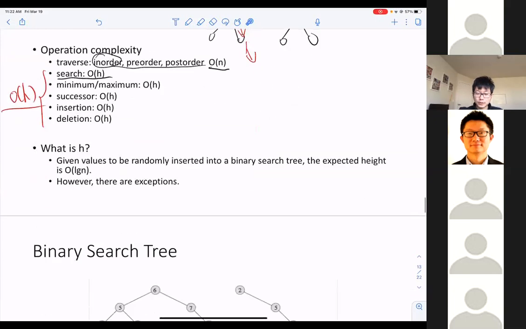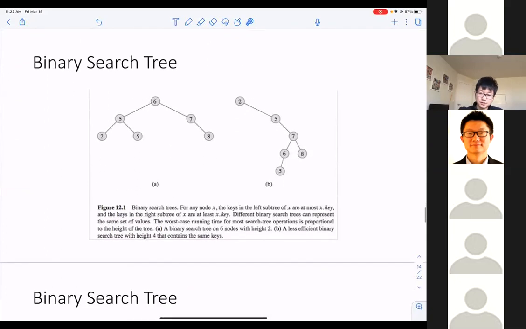Okay, let's look at this example first. Are both of them binary search trees? Yes, both of them are binary search trees. And do they store the same nodes or the same values? Do these two binary search trees store the same values? Yes, they do. So here what we can say is that we've got two binary search trees with the same nodes, basically with the same values stored.